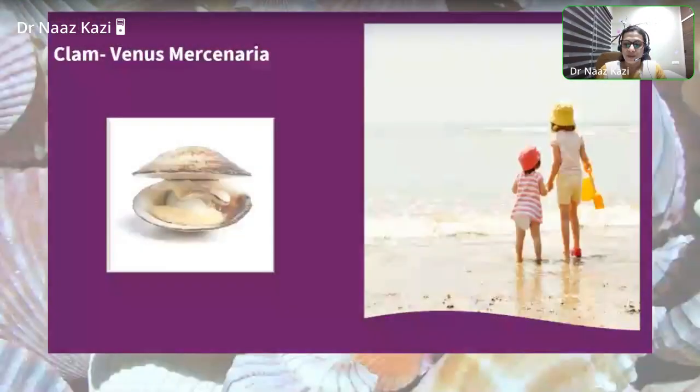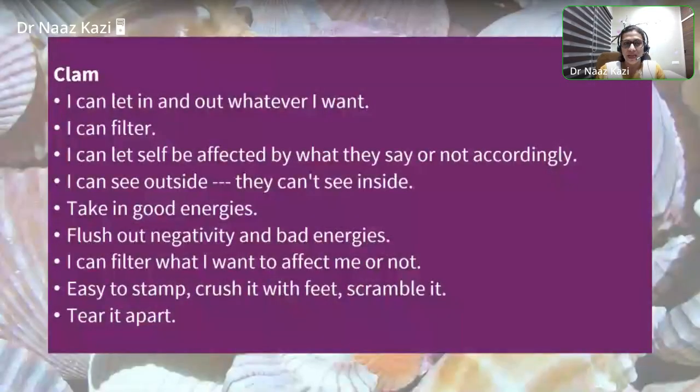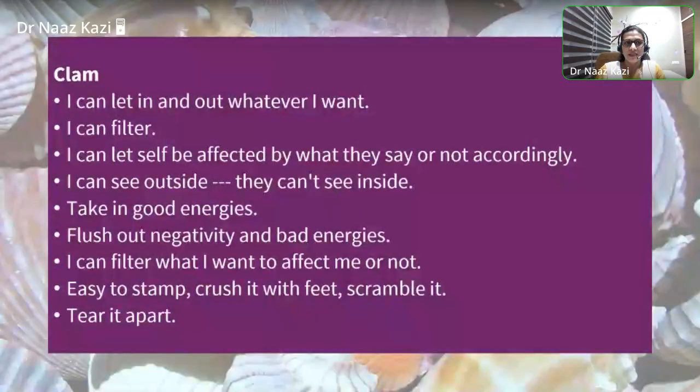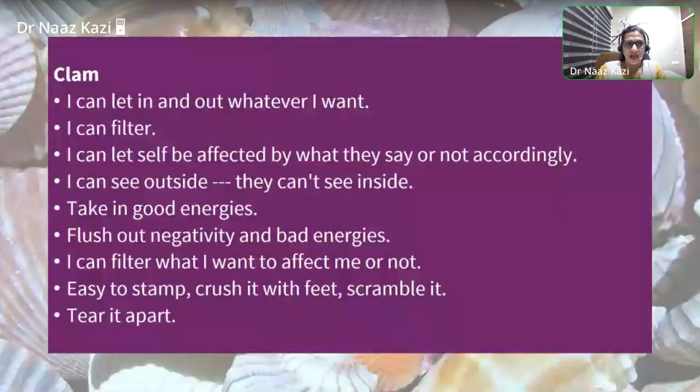I gave her Venus mercenaria. Let's see the words for the clam. I can let in and out whatever I want. As I told you all, when we did the structure, there is a siphon-like structure which is mostly for the clam. They have this tubular structure, which they keep out of their body, and they say that is the in and out of the water flow to the body of the animal and the water. I can filter. I can let self. They are filter feeders mostly, these clams. Hence this kind of language, and I chose clam for her.